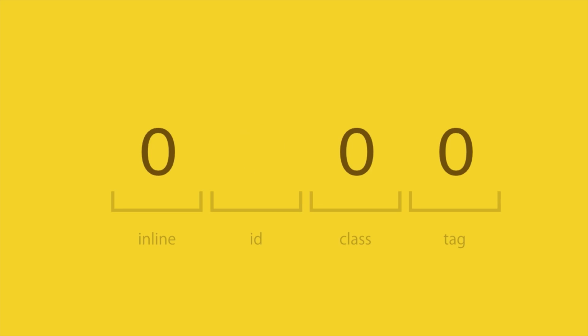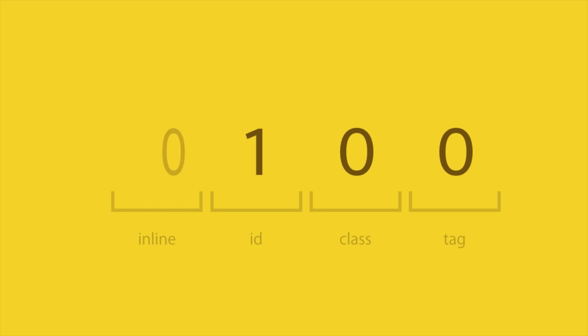To complicate the delicate and fragile world of CSS specificity, we also have to deal with ID selectors, which add 1 point to the hundredths column, and even then, inline styles, which add 1 point to the thousandths column. Isn't this awesome?